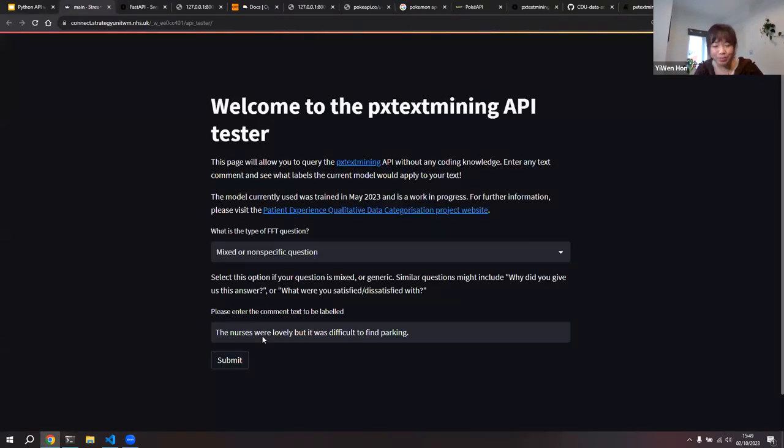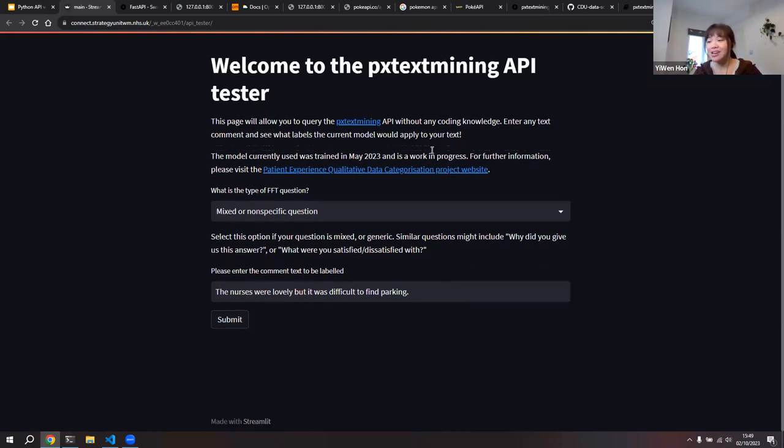So another example is this one. It depends on your user, right? I try as much as possible to accommodate different levels of IT literacy. So this is for the lowest common denominator, where all they need to do is really just use the internet. Here they can specify the type of question and then just type in whatever text it is, like my IT was. They don't need to know any code at all to use this, but they can only do one comment at a time rather than uploading a spreadsheet or something.